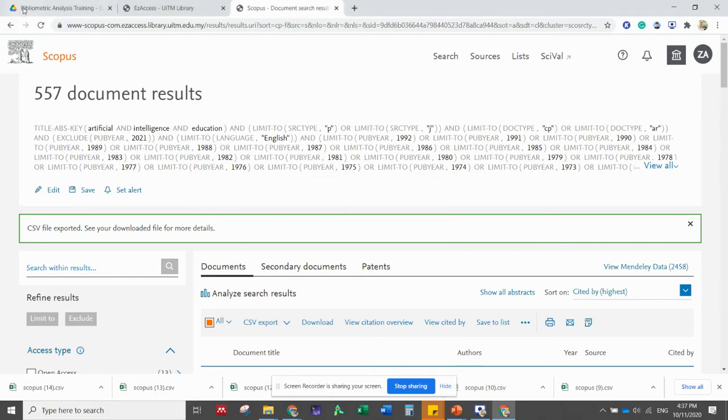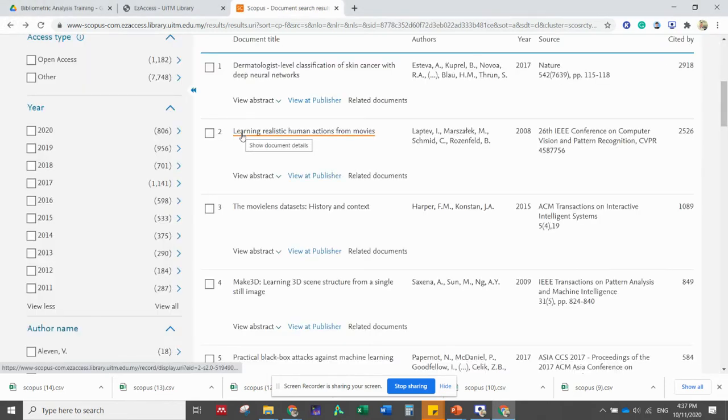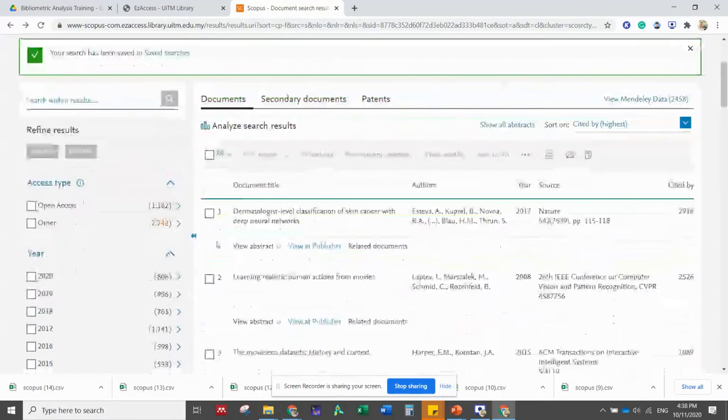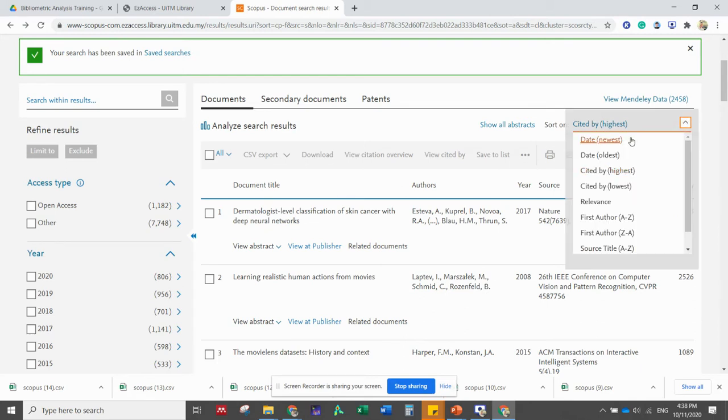Before I forget, actually from the search, you can sort this work search. Okay, date newest, oldest, cited by highest, cited by lowest, the first author sorted alphabetically. All right, so I usually like cited by highest.